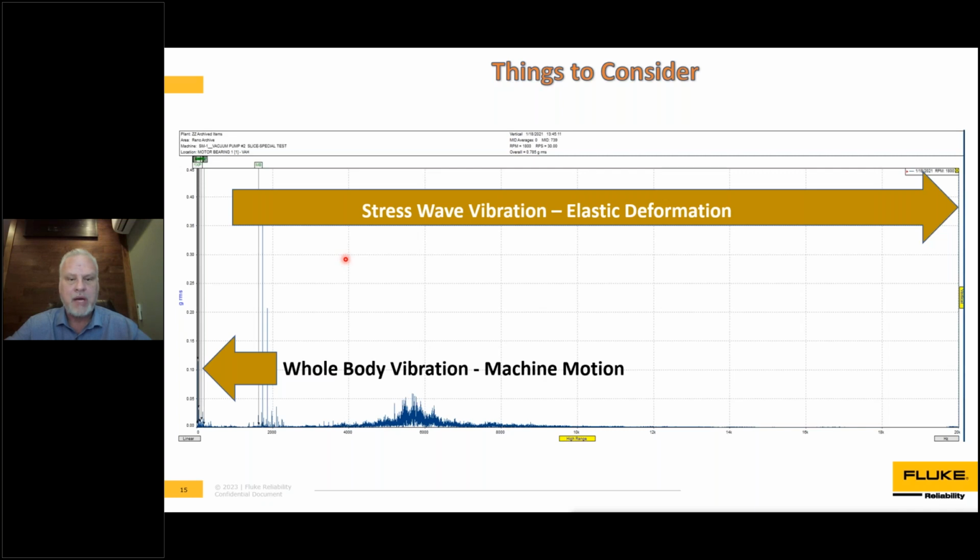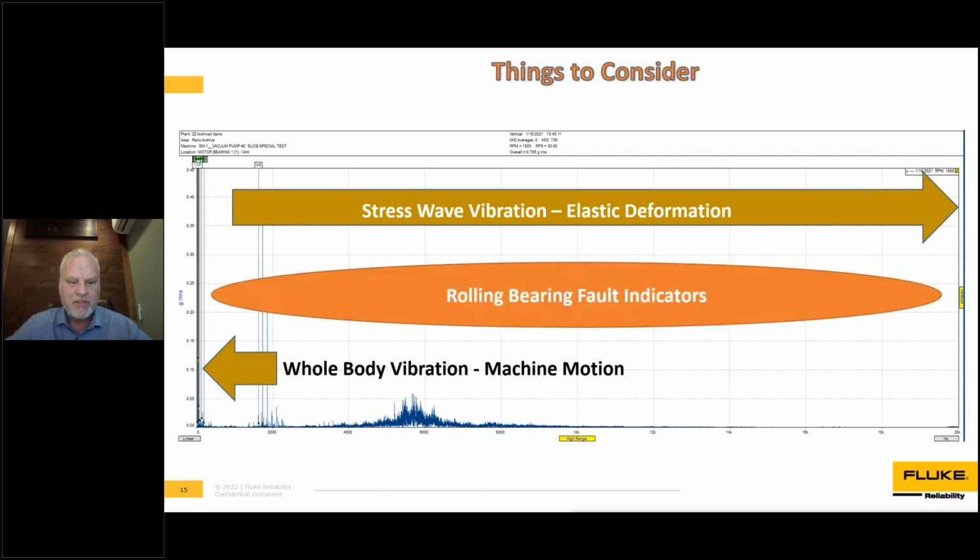It will travel across the metal or the material in that manner rather than moving the whole thing. And while we detect both with our accelerometers, they can be meaningful in different ways. The interesting thing is that roller bearing faults in particular, and I should say gear faults, detection of those kinds of faults falls into both of those categories. Oftentimes, early detection of those faults starts out up here in the high frequency, and then as the fault progresses, it will typically also begin to show up in the lower frequencies, and then eventually, usually near the very end of the fault, late stage, it will show up as whole body vibration.